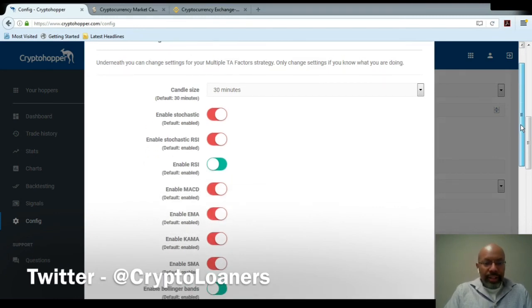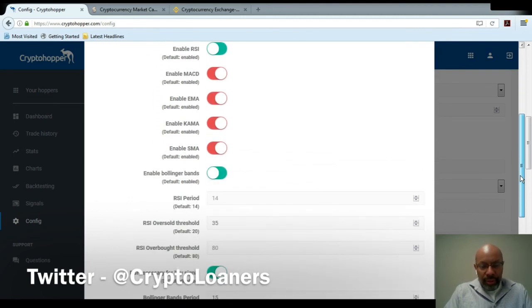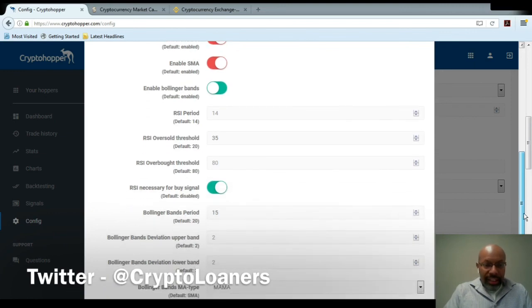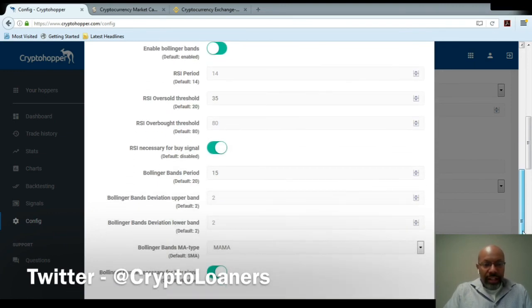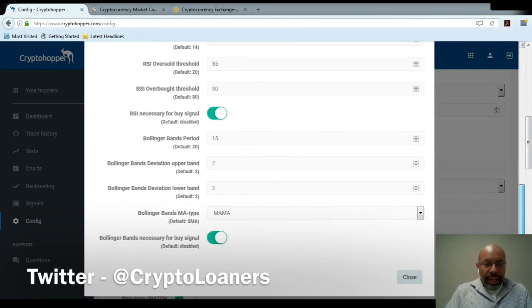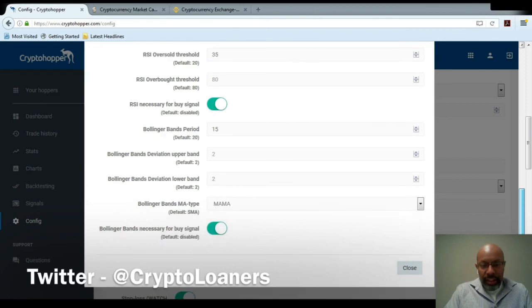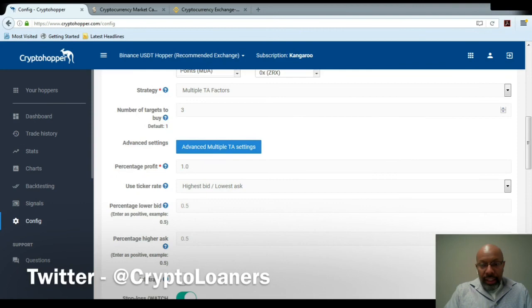But here's my setup. My candle size is at 30. I'm doing both RSI and Bollinger Bands. For my RSI, I have my oversold at 35, and everything else is at default. And Bollinger Bands I have set at 15, using the MAMA moving average type. So, yep, there we go.